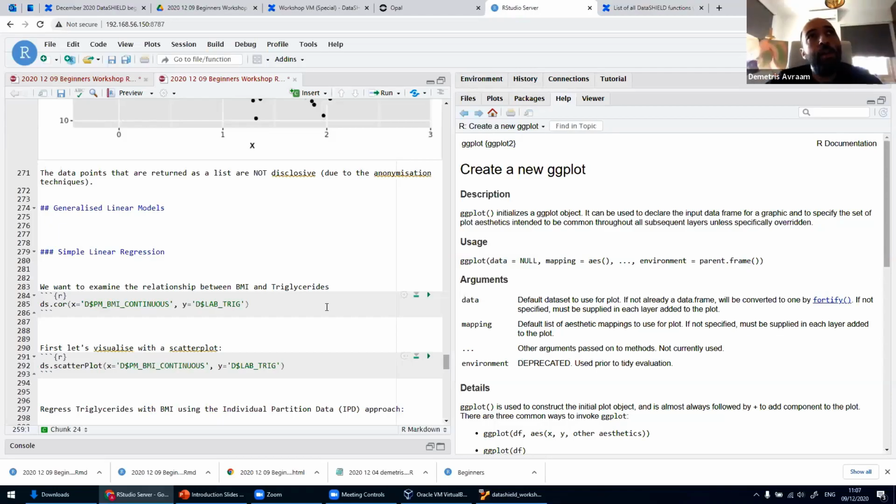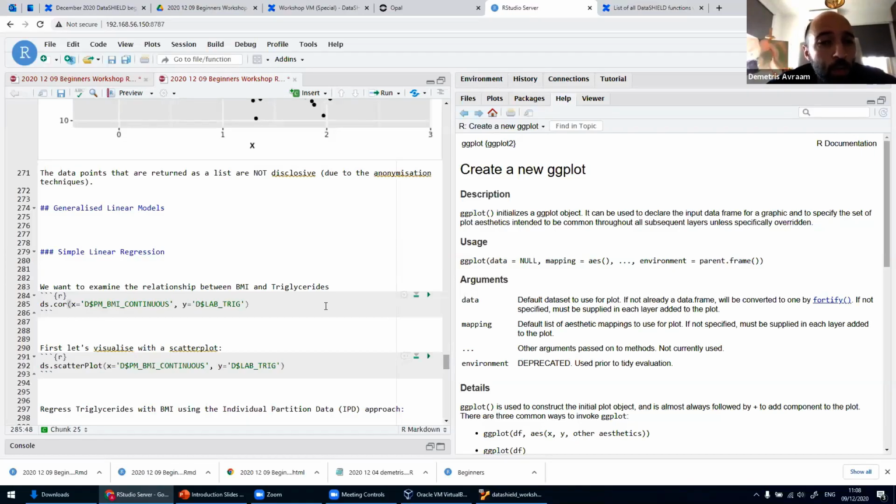So in relation to which is better between these two approaches, it depends on the situation, and it's up to the analyst. In some cases, the IPD version adds statistical power, especially if you have some small data sets in the consortium. On the other hand, the study level meta-analysis is commonly used, especially when you have heterogeneity between the different studies. So let's see a simple example here.